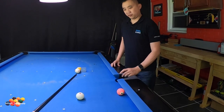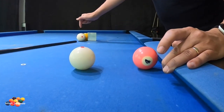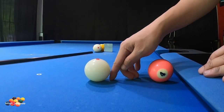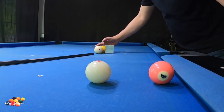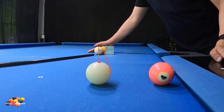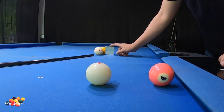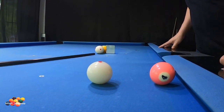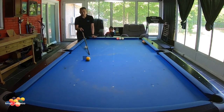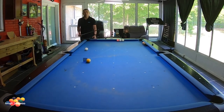The last shot I did was a three-fourths ball hit, but if we rotate this cue ball to the half diamond on the long rail, you'll notice that the perception has changed. This is not a half ball hit — you can see this is where the ghost ball is. I didn't move this at all — this is still on the three-fourths line. But if you line this cue ball up to the edge, this edge will line up to the B, or the center of the object ball, and the edge will also line up to the edge of the object ball — making this a center to edge aiming system. Without any movement of this template, this tells me it's a half ball hit. To get the nine ball into the corner pocket, I would get the edge of the cue ball and aim it at the center of the object ball. Then I would get the center of the cue ball and aim it at the edge of the object ball, giving me my alignment. Once I get my alignment, I should make the nine ball into that corner pocket with a half ball hit.